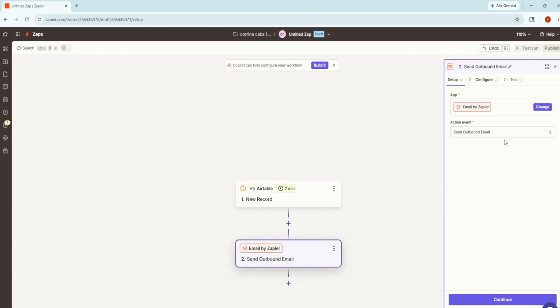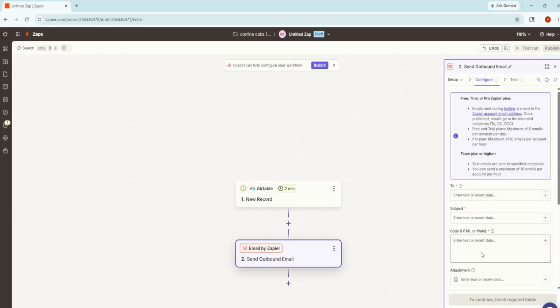This step is crucial, because without this connection, Zapier won't be able to send out the emails when the trigger event happens. The final step in setting up your Zap is to test it and then publish it. Testing is a vital part of the process, as it allows you to ensure that everything is working as expected before the automation goes live. Once you've confirmed that everything is functioning correctly, hit that Publish button, and your Zap is ready to start working its magic. Congratulations, you've just set up an automated workflow between Zapier and Airtable.